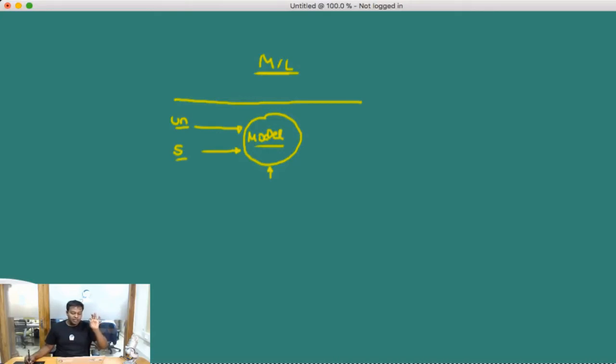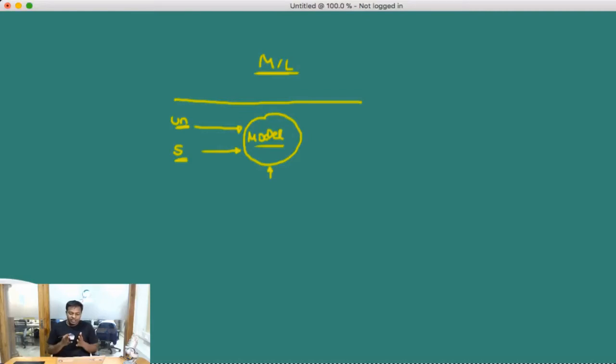For example, if we want this model to recognize cat and dog, then we say, okay, this is a cat image, and we say, okay, this is a cat. We show one more cat image, and we say, okay, this is one more cat. So the model understands how cat images look. So this is the supervised way. In the unsupervised way, the model learns by mistakes. So these are basically two variations of machine learning.